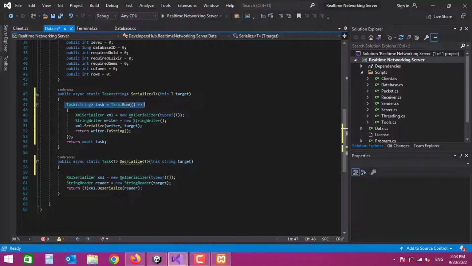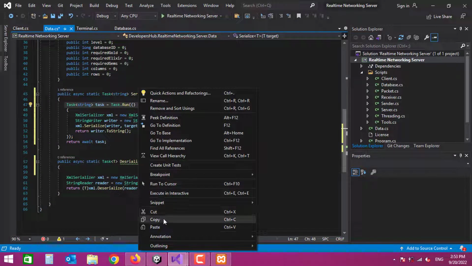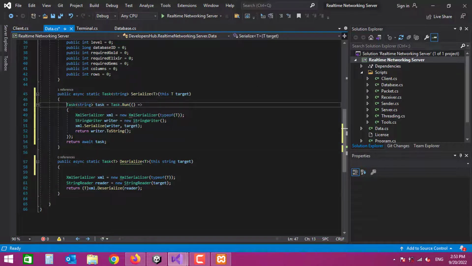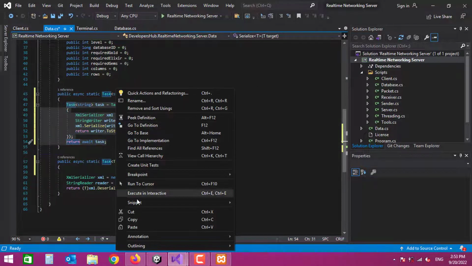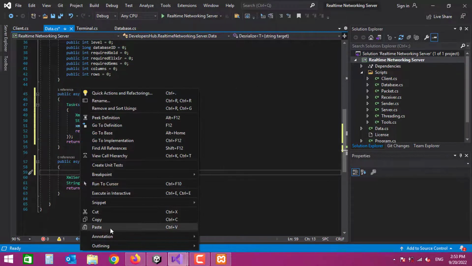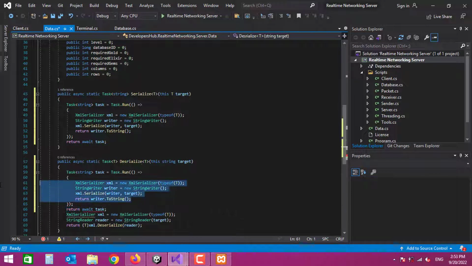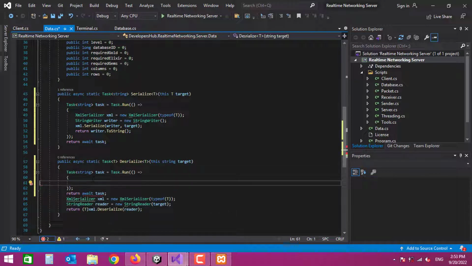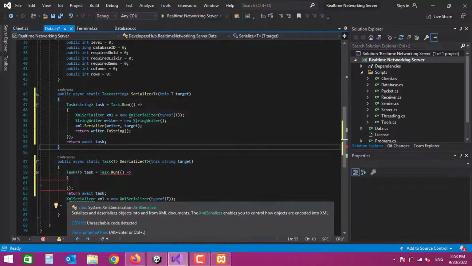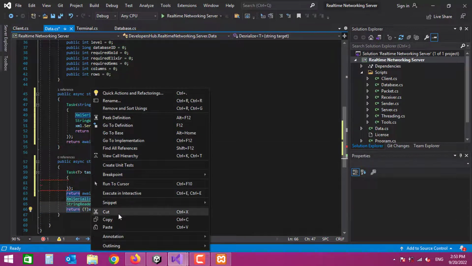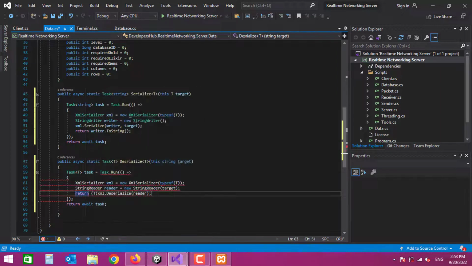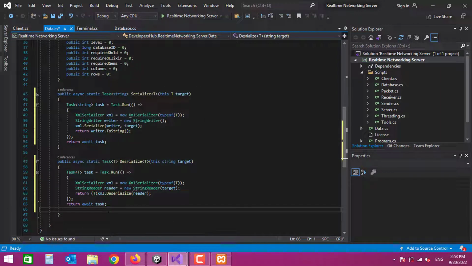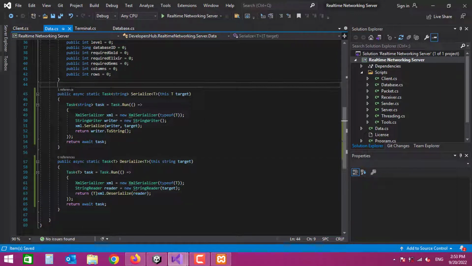Let's just copy this, and of course the type is going to be Task<T>. Let's cut these values into my task. We only need to do this on the server side, not on the client side.